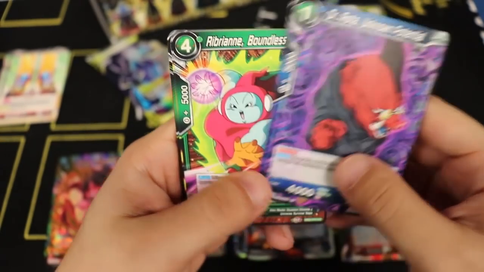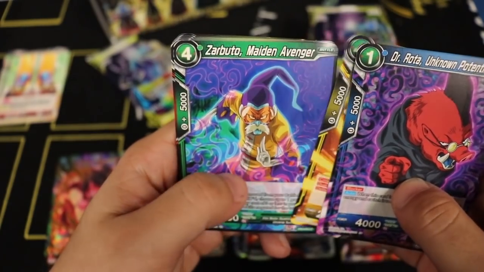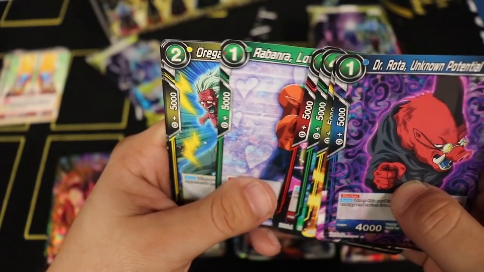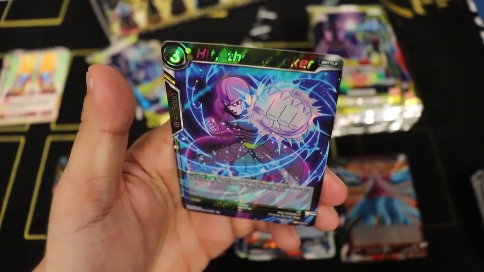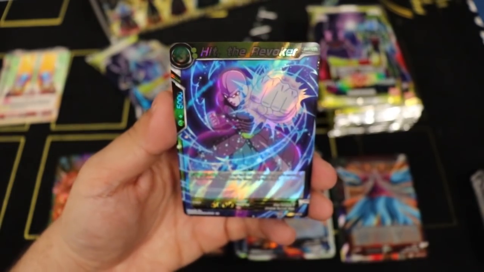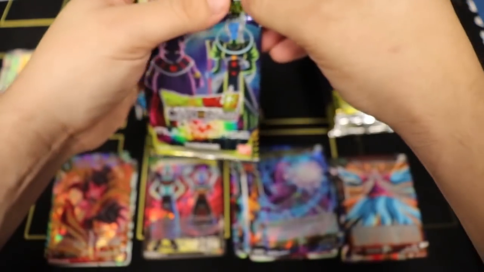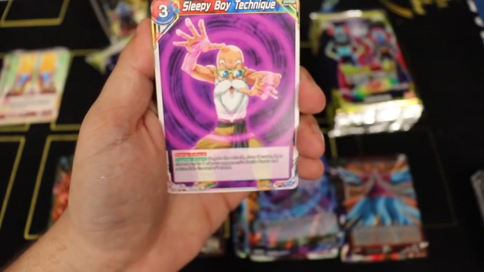So Dr. Rhoda here, Ribrianne, very cool, Boundless Heart, Kale, Zarbuto, Kuru, Kaba, Masaroshi, Hisop, Oregano, Calcerol, and Hit the Revoker. Okay, so we got our first hit here. I believe there's another hit in the set, the one that we really want to get our hands on, but this one will do for now. Next pack. Only one Destruction Angel rare so far, guys.